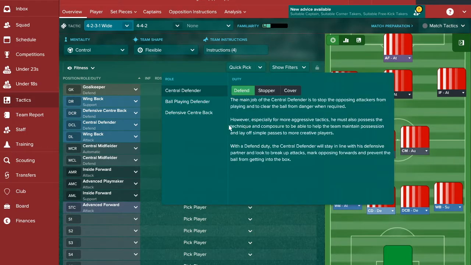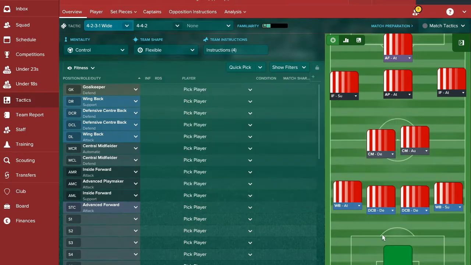But you do want to probably eventually move into central defenders, and probably even one ball playing defender, just to add to this possession-based type of team. Because, you know, defensive centre backs just kick the ball up basically.